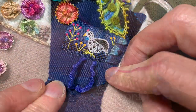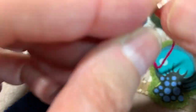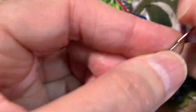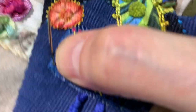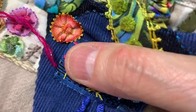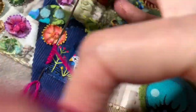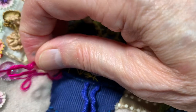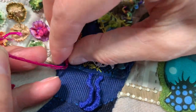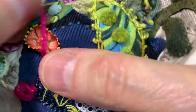There's another cast-on tendril. I'm using my Aurora again with my bouillon knot needle. The big issue with the bouillon knot needle is that it's an elongated eye, so sometimes it's hard to thread something like the Aurora, which has several strands. There it goes. A little cast-on loop on the side of the ribbon. There's the one, and we'll do one more here — and that's with the aurora.